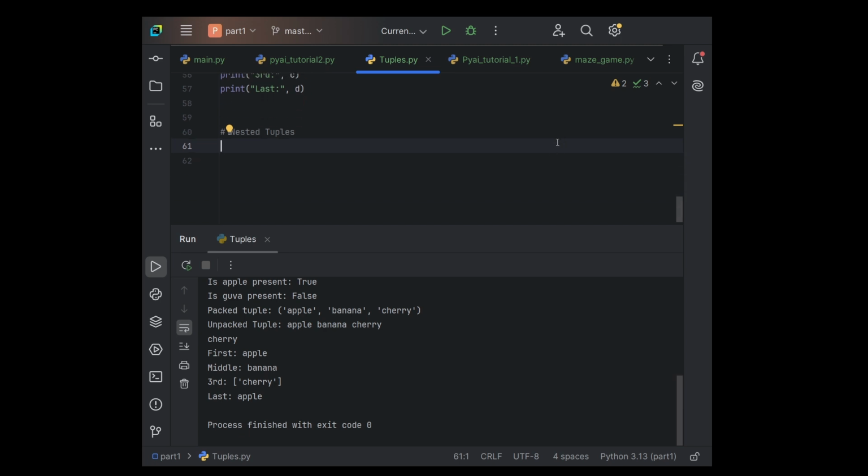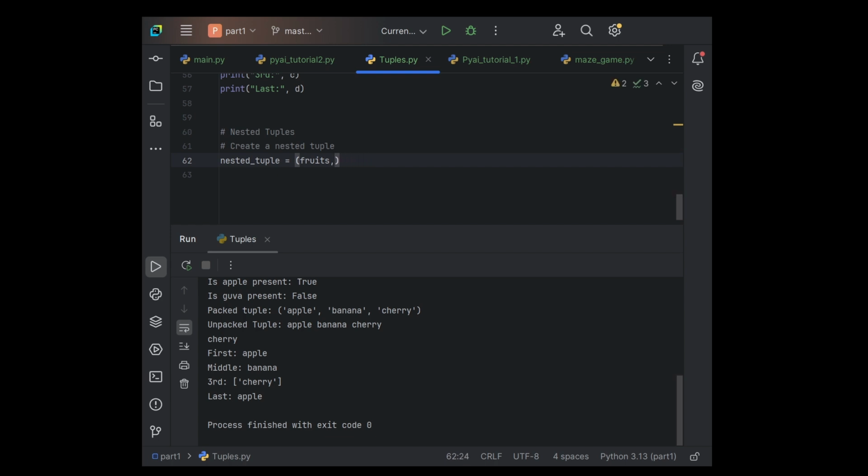Okay. Here we create a nested tuple. We already have a tuple of fruits, comma, we also have colors.